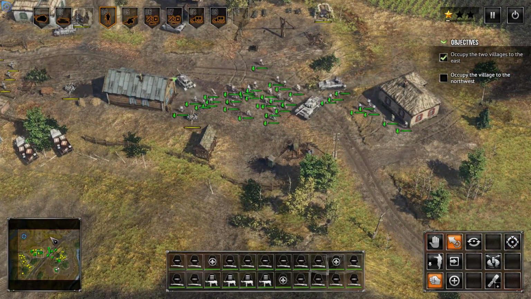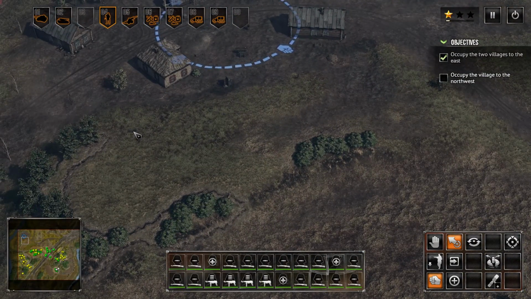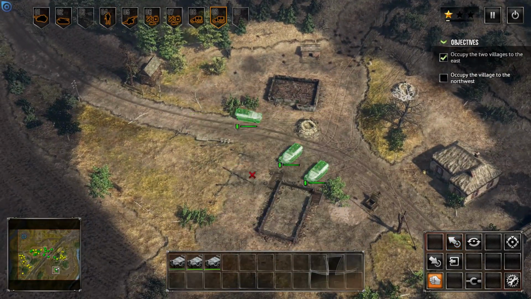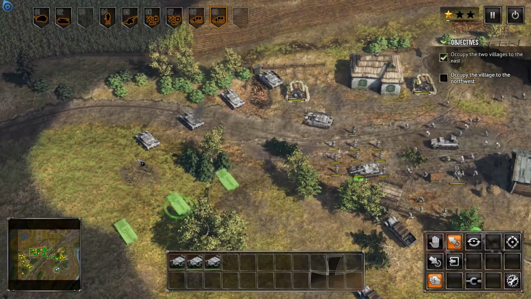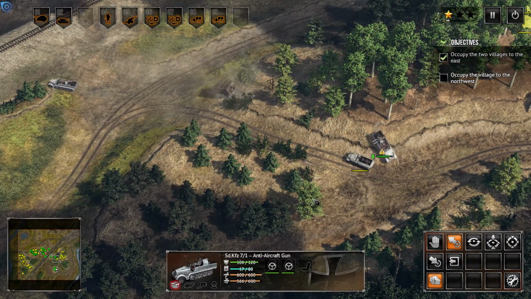Infantry needs to line up and get ready to scour this field so that we can push our tanks through and take on whatever's ahead of us. I think the half tracks did the job, so we'll have them come back.